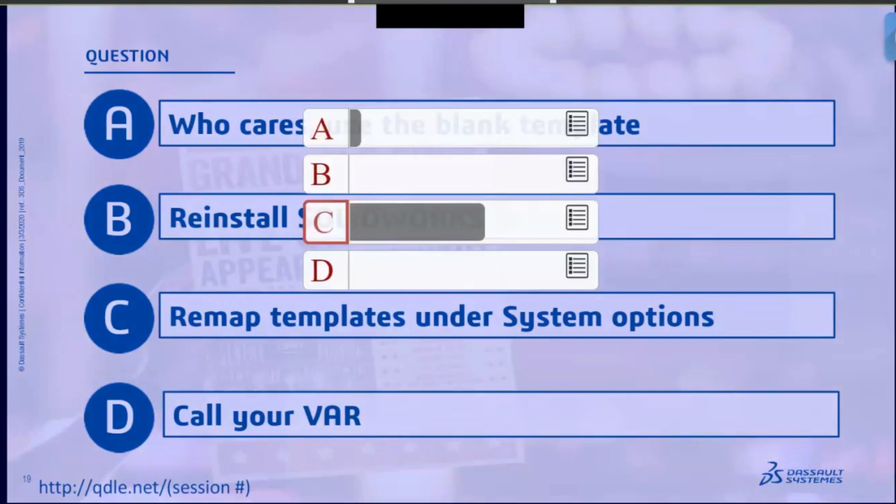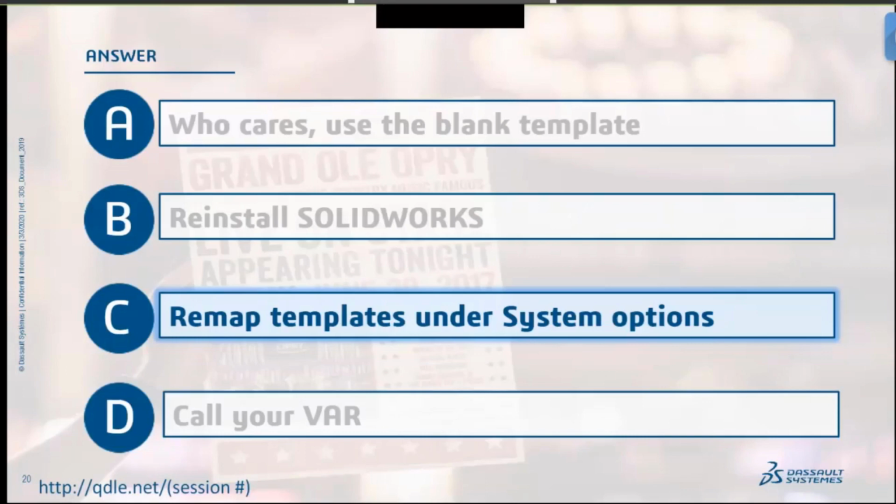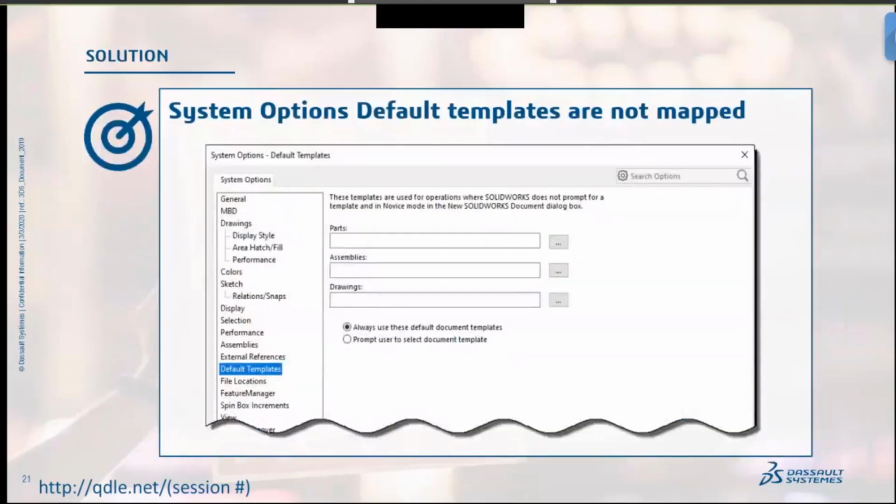All right, C. Exactly. Remap the templates under the system options. This sounds like a very obvious type answer, but you'll be surprised at how many calls we actually do get regarding this. In your system options, about halfway down, there is a category for the default templates.